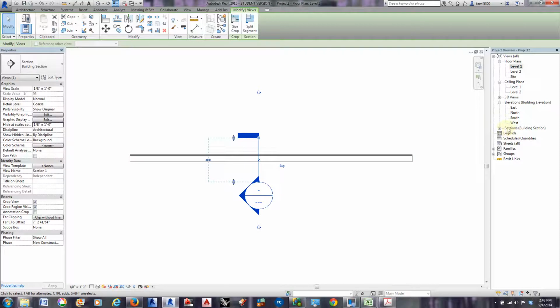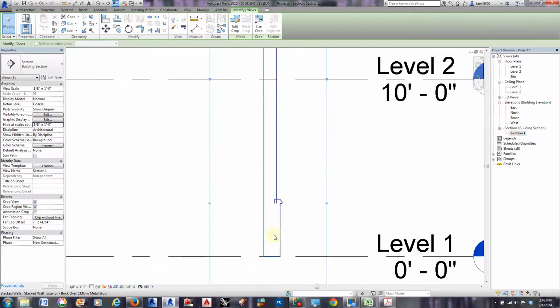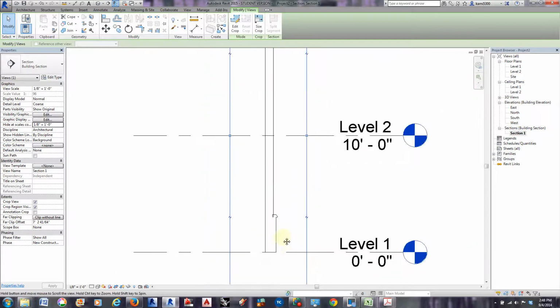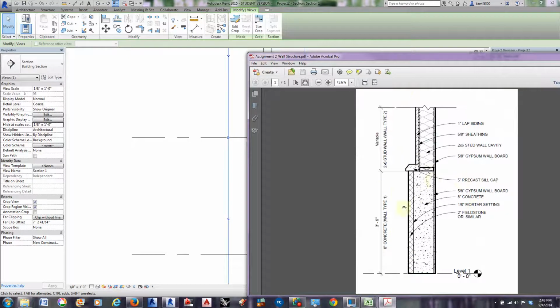And if you look here now in the project browser, we have a section tab. We can go ahead and open that up, and it's starting to look like this a little bit, but it's not quite there yet.